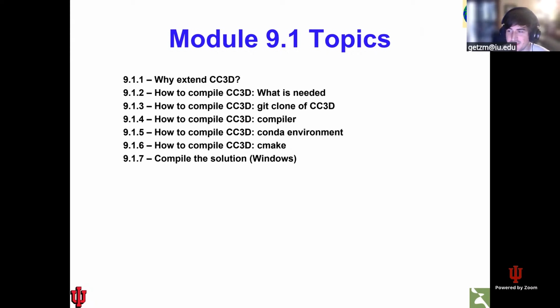Unfortunately, I only have a Windows, so for Linux or Mac environments, I can't directly show it. Although for some of these steps, I did put what you need to do for Mac and Linux, but a complete documentation of how to compile Mac and Linux environments are also in the link that I put in chat.